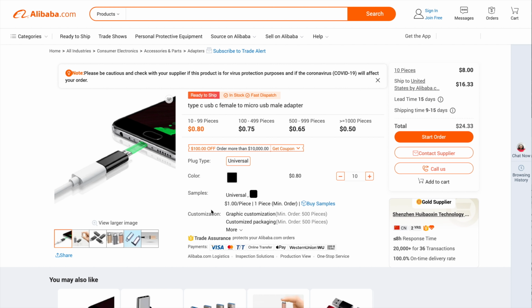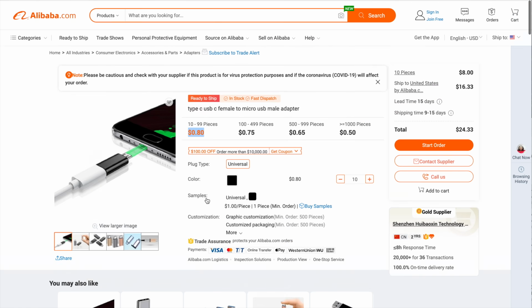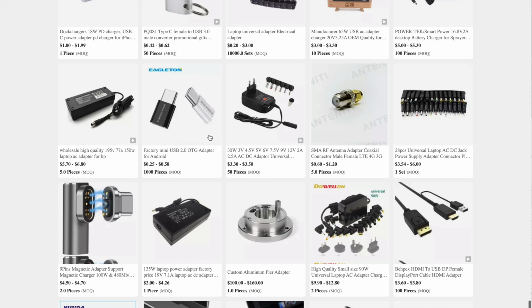Oh, this is a great little adapter right here. I'm running into this even as we're doing this show. We have USB-C cables and chargers everywhere, but every once in a while you'll run into an old device that uses a micro USB, like a PlayStation controller or my old camera that I'm trying to record this on. So again, under a buck, these little adapters, and you can sell them for several dollars, or like I said, make a pack or something like that. I remember going into stores downtown and seeing these adapters for like $10, and we're talking about getting them for under a dollar.